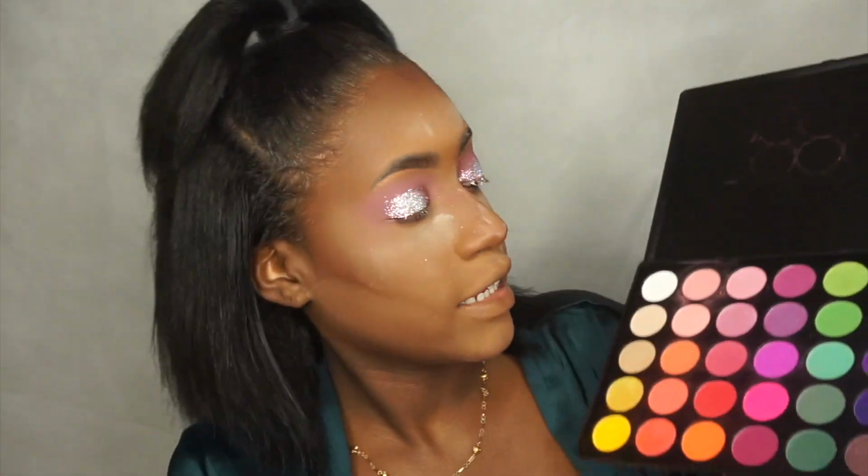So this is what my eyes look like. They just look like a mess. But this is my birthday glam. I'm just making this up. As you can tell, I look crazy. But I'm just gonna go back in to this purple shade here and just define the crease a bit.